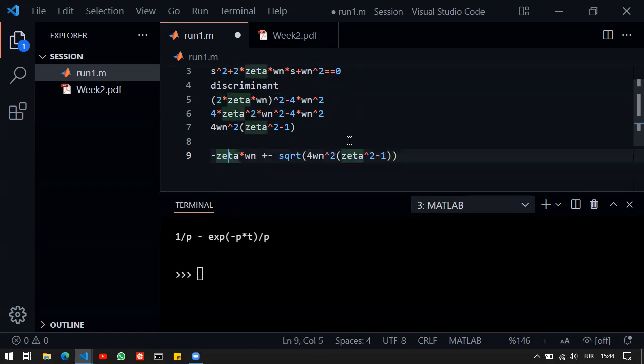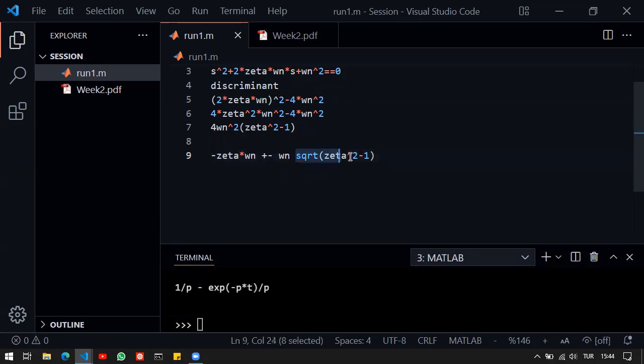So let's divide by 2. And I can also get rid of this 4 because square root of 4 is equal to 2, and then it's gone. So we can also see that I can directly take this omega n squared out, because by definition omega n is a natural frequency, therefore it's always positive. So we have omega n here. Now there's just one parenthesis too much. So there we go. That's basically the solution of a second-order polynomial, which has the coefficients given in line 3. So this may not look that special or important, but hang on.